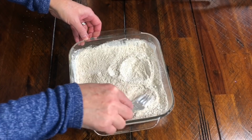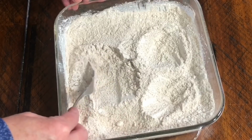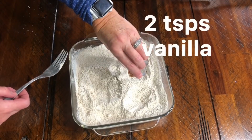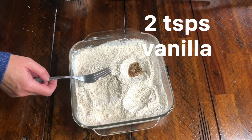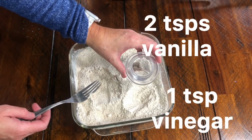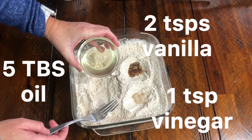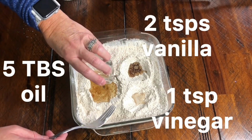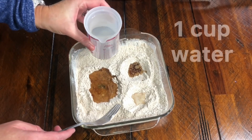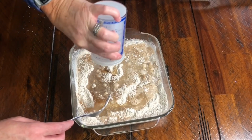2 small holes, and then a larger one. All right, here we're gonna add 2 teaspoons of vanilla, a teaspoon of white vinegar, or you can also use apple cider vinegar, 5 tablespoons of oil. I used just vegetable oil, and then on top of that, 1 cup of water. And you just mix it all together.